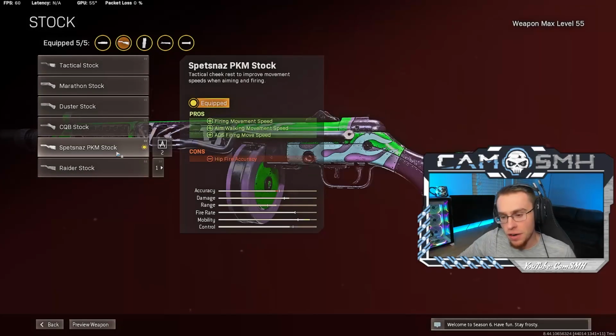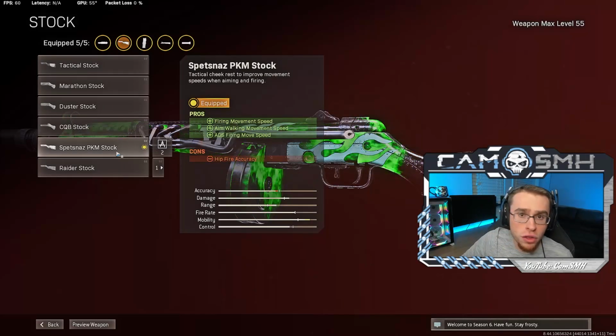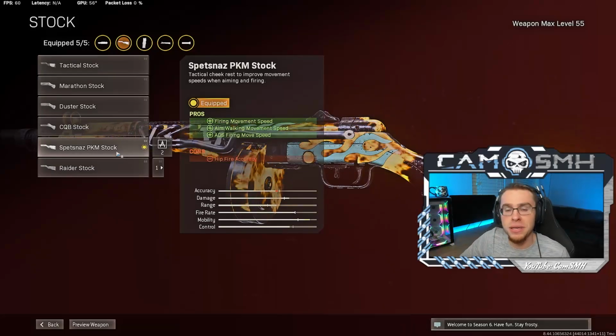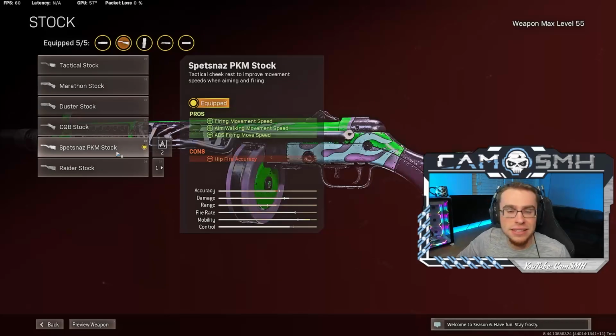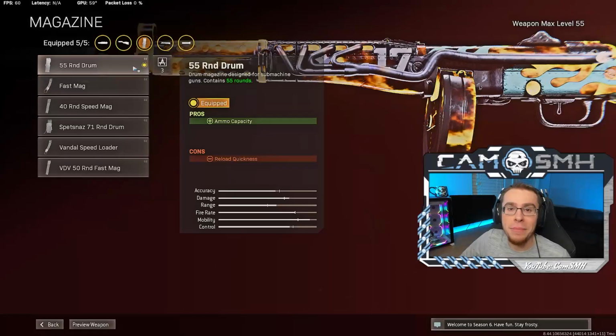Moving on over for the stock attachment, I prefer to run the Spetsnaz PKM stock here over the Raider stock. For some reason, it just feels so much better on the PPSH for me. It always has, but you can't go wrong with either the Raider or the Spetsnaz PKM. For the Spetsnaz PKM, you get sprint to fire movement speed, aim walk movement speed, and ADS fire movement speed. All three of these are very important for the overall mobility of the gun, where those close range gunfights, these things can help you out a ton. Last but certainly not least, we got to slap a magazine on this thing.